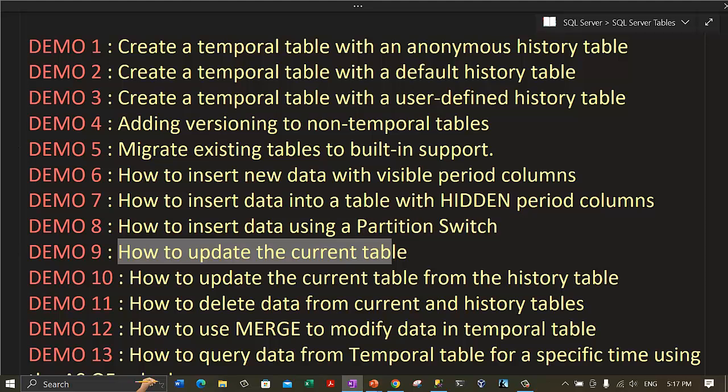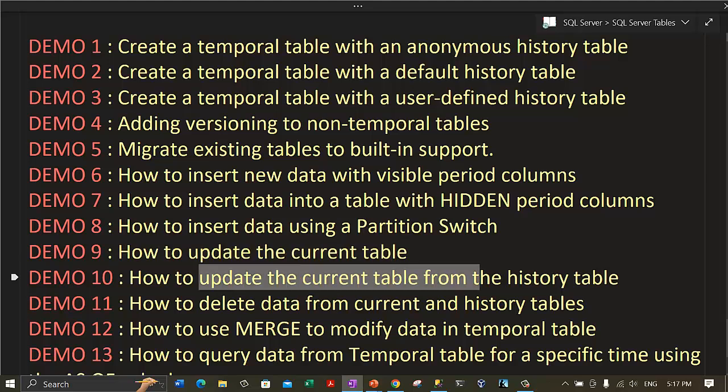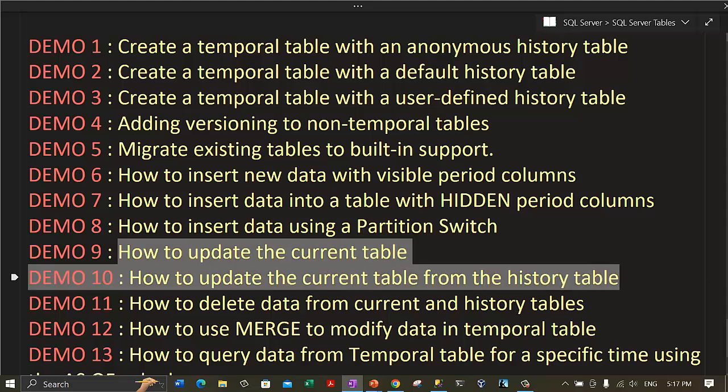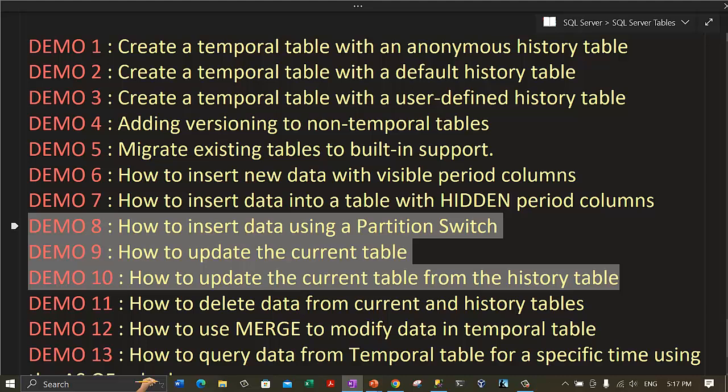We'll talk about updating the data in the current table and how you can update the current table from the history table as well. So we will try to cover 2 or 3 demos in our next videos on temporal tables, which will be video 4. This is video 3 of this video series. So keep an eye out for video 4. It will be released soon.